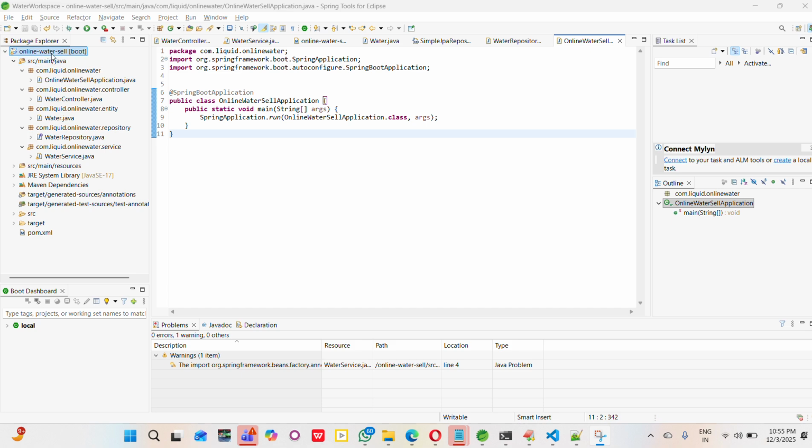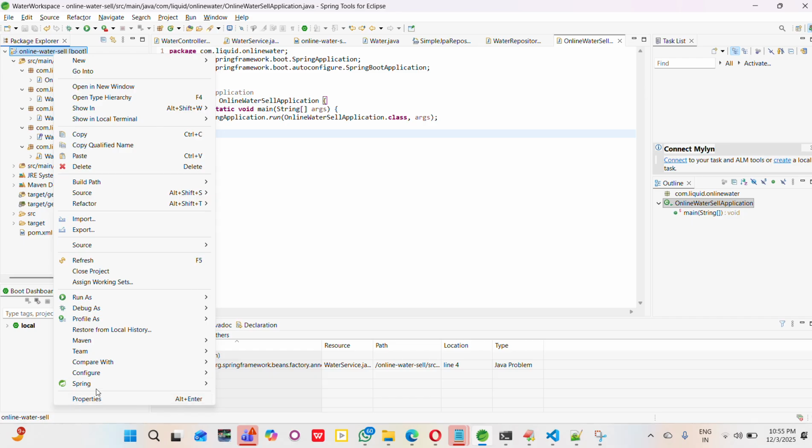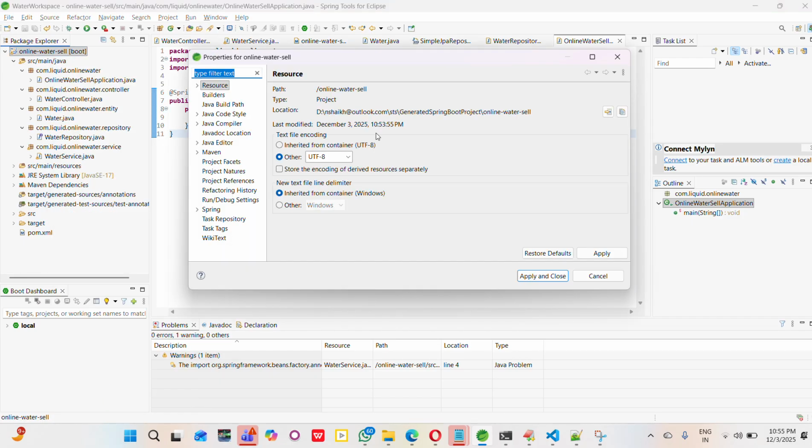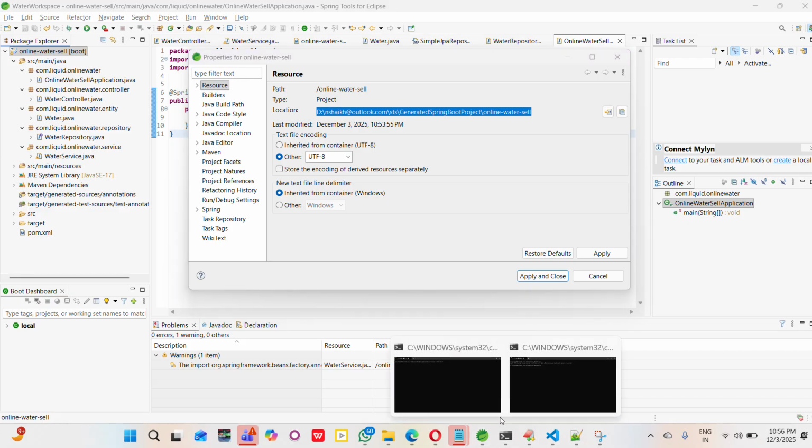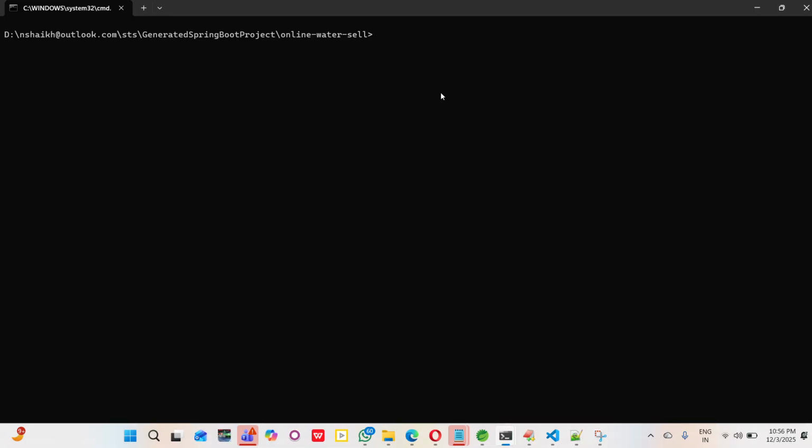a Spring Boot project jar file using command line. The properties, get the root directory location, open command prompt, confirm if Maven is installed in your system.